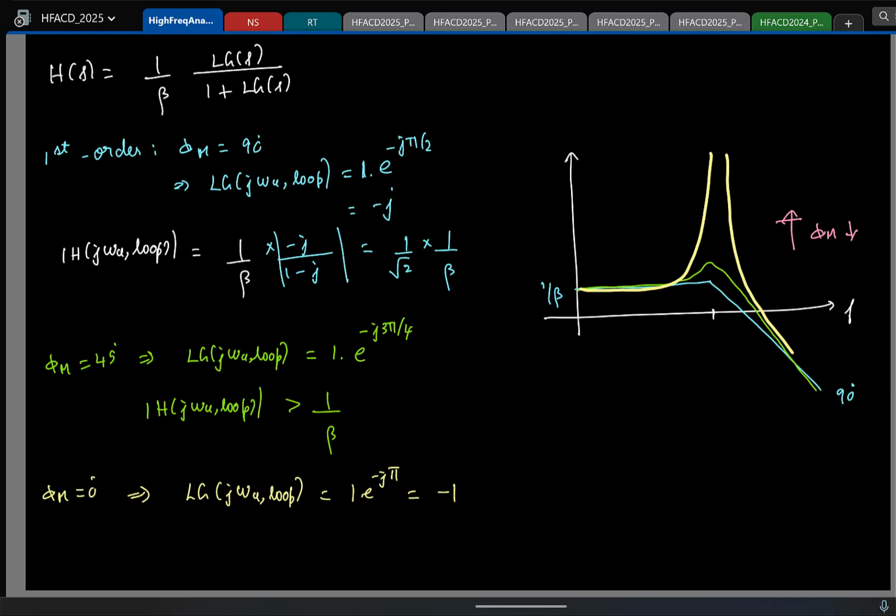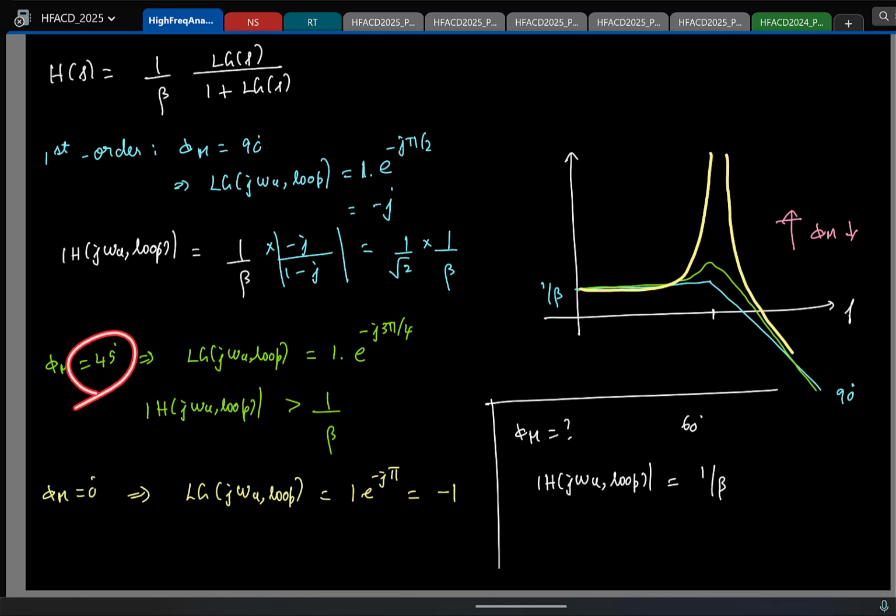So this gives you another criterion. Ideally, you don't want any kind of peaking in the closed loop transfer function. So again, I will give it as an exercise, a simple calculation. You can work out what the phase margin is so that the closed loop transfer function at the unity loop gain frequency is exactly 1 by beta, and you will find that this is about 60 degrees. So you can use 60 degrees, 76 degrees as a good case, but if you are not able to meet that much also, at least 45 degrees is a typical number. So I'll stop here and we'll see.